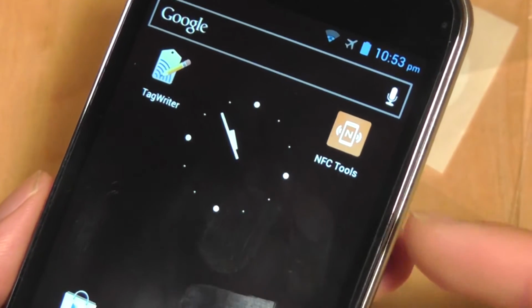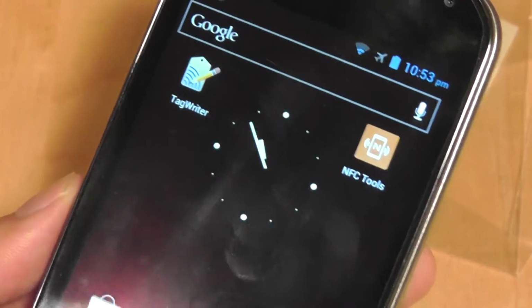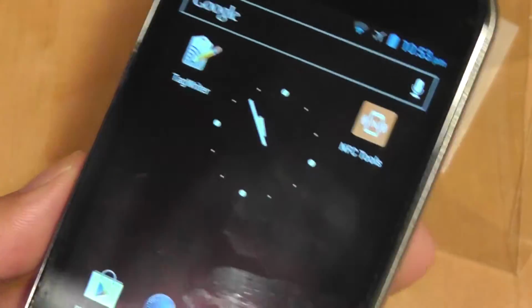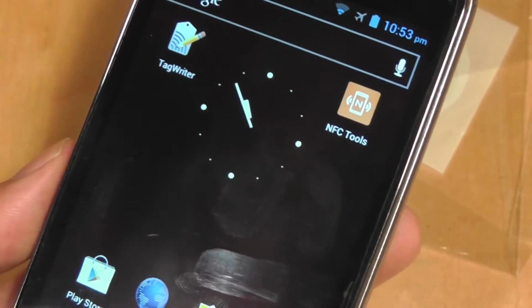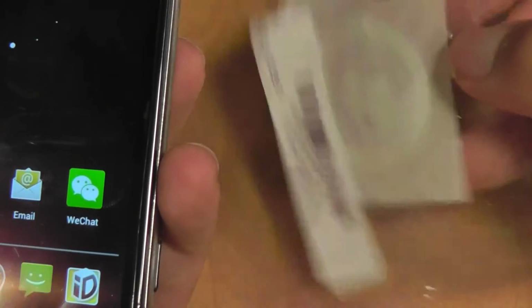And then the other one is called NFC Tools, which is also free. Both of these applications allow you to monitor your NFC tags and also rewrite them, and they work pretty well. So back on track with the ones that we have over here, these generic sets, I can just tap on them. It's going to make a sound, and it says a new tag is detected. It's an empty tag because I haven't programmed this one yet.